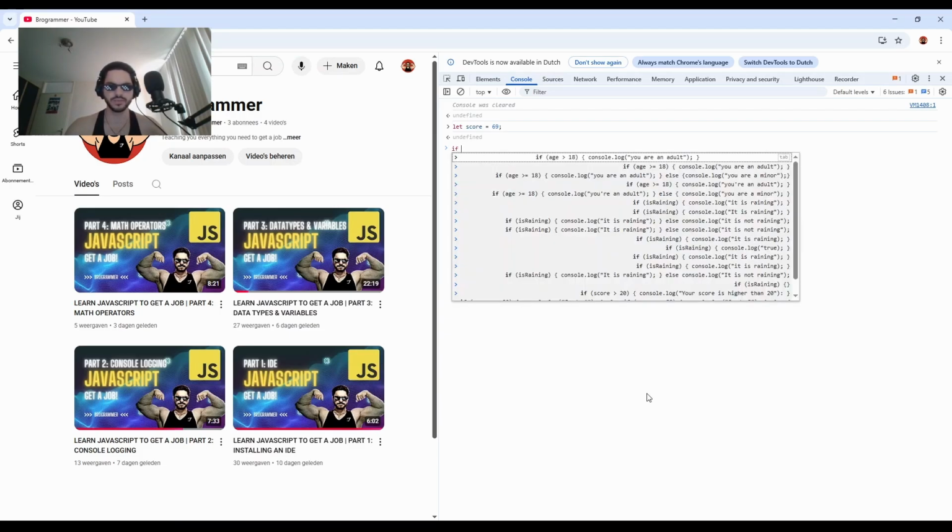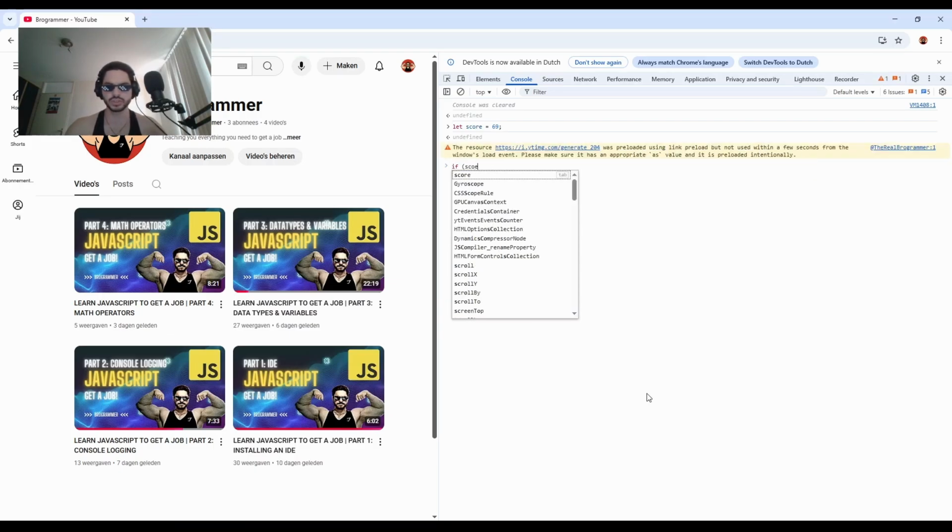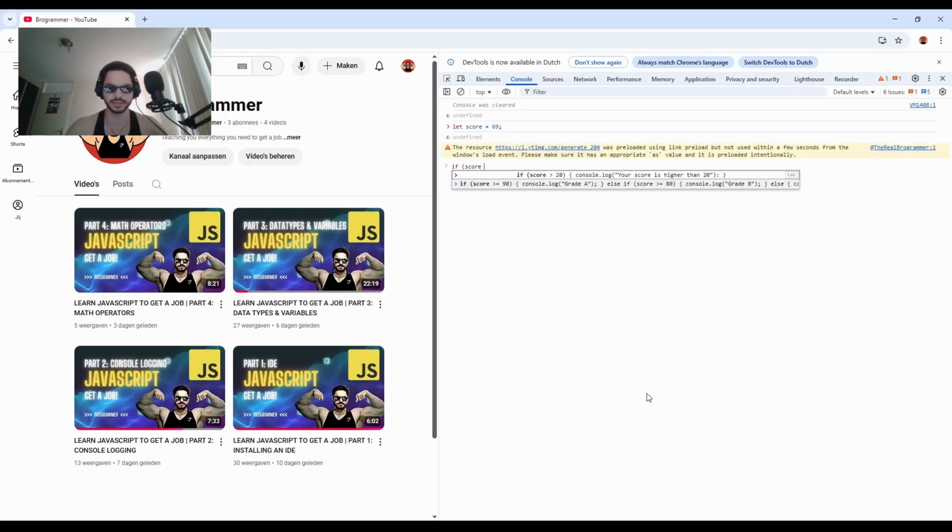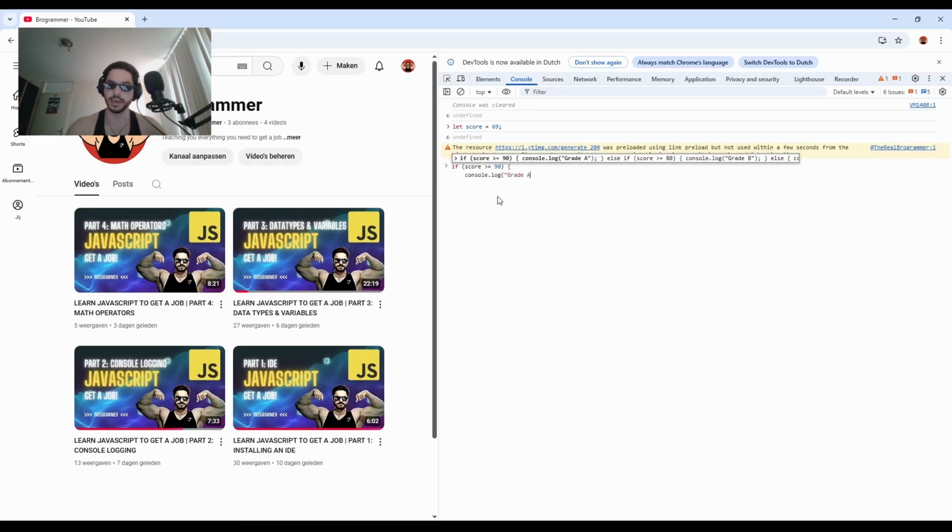I'm going to start off with if score is larger than or equal to 90, then it's going to console log grade A. And now I'm going to move on to my second condition.